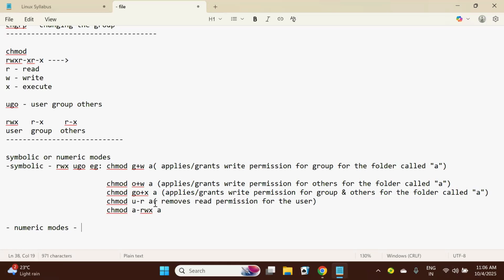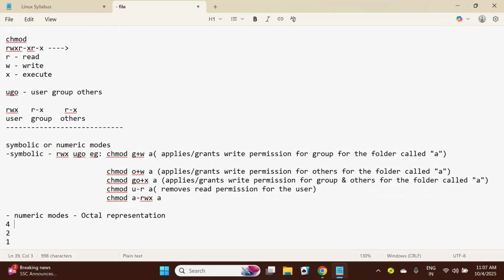So let's understand what this numerical mode means. It's about the octal representation. The numbers would be 4, 2, and 1.